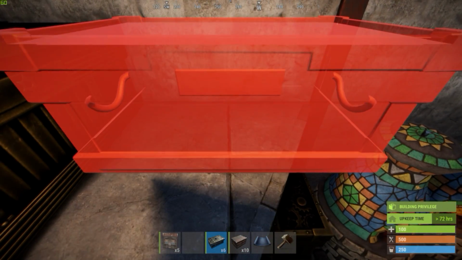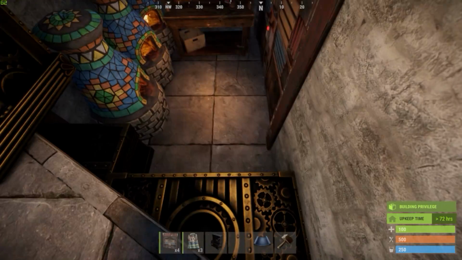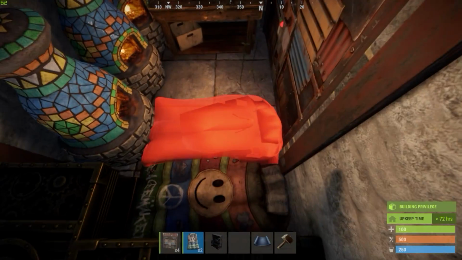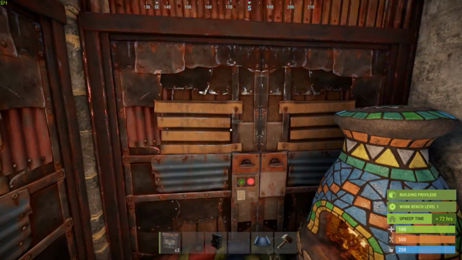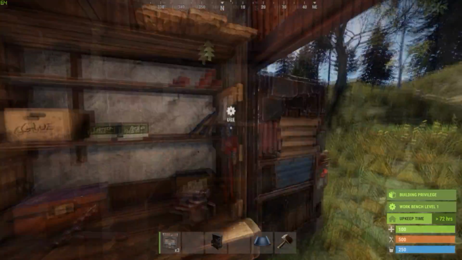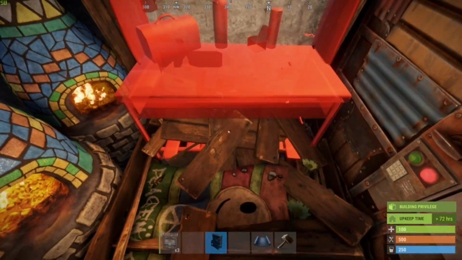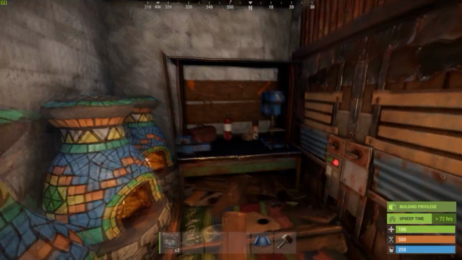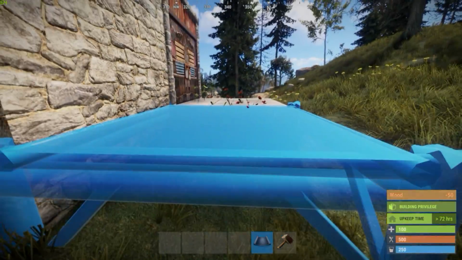Having the TC on the left-hand side makes it easier to access it. You should be able to fit three sleeping bags in before replacing the double door. Remember that you can always hatchet out the tier 1 workbench and replace it with a tier 2 workbench if you desire. Now that the 2x1 is done, it's time to extend the base into a 2x2.